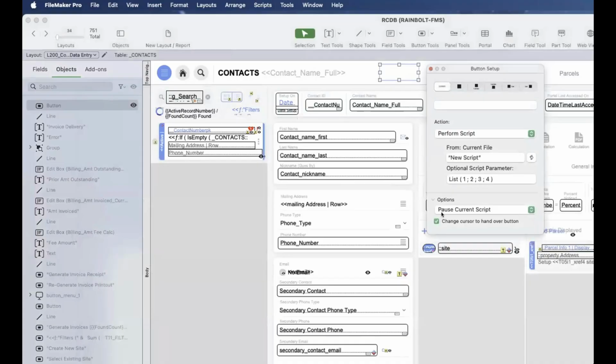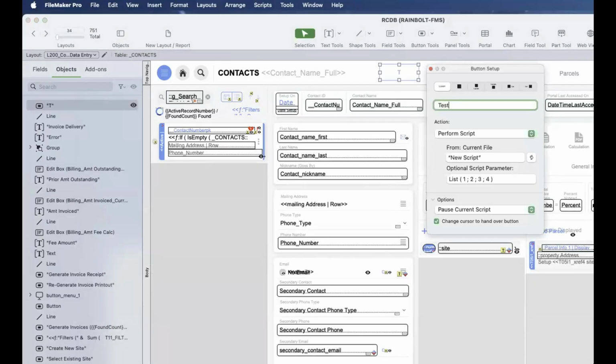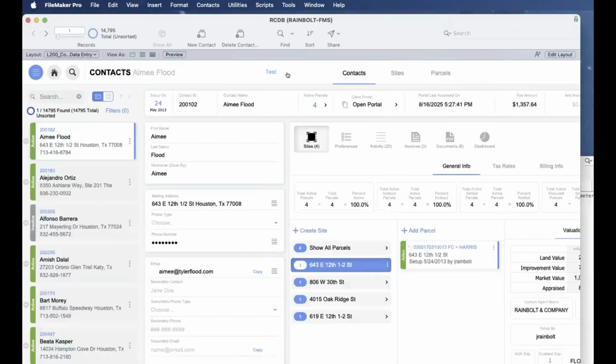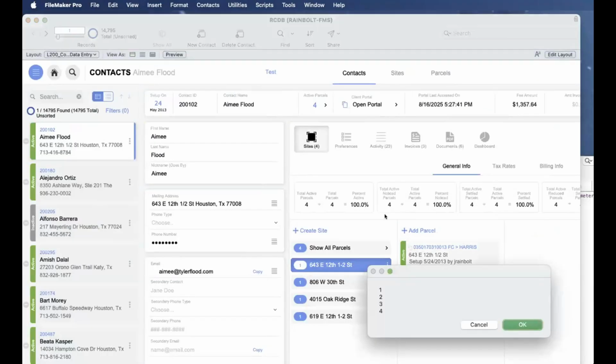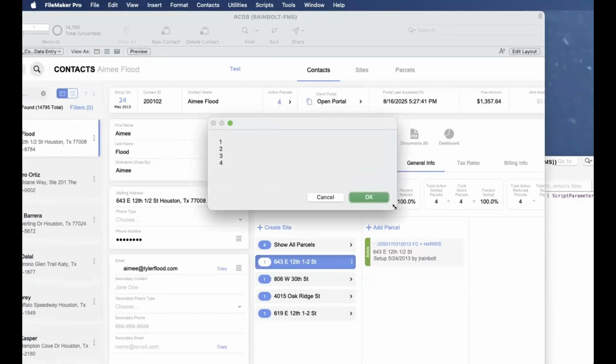Okay. So if I launch the script here, this is what I get. Makes sense, right? I get this 1, 2, 3, 4. That's my parameter, right? Okay.